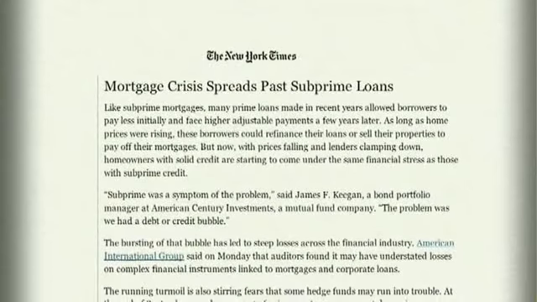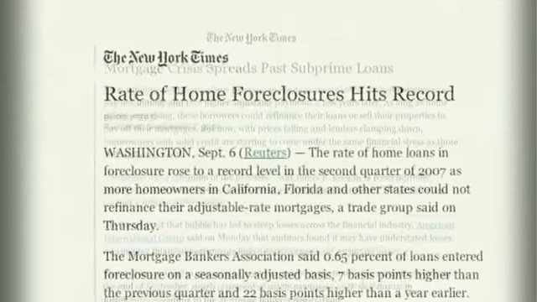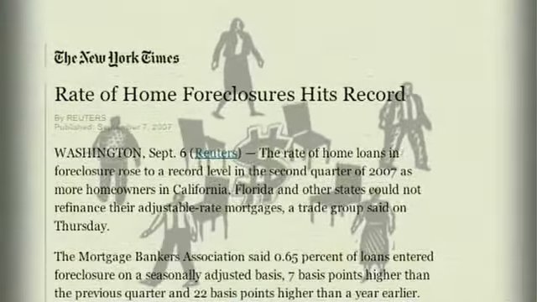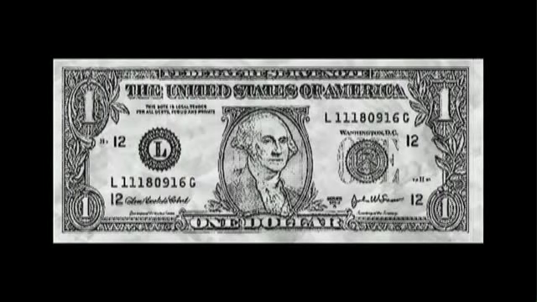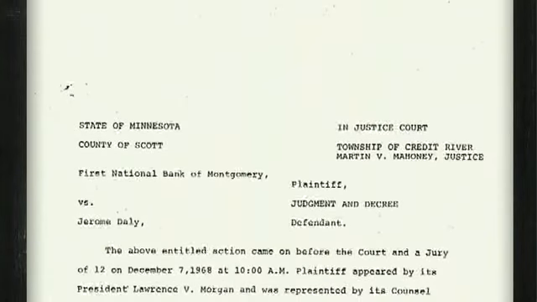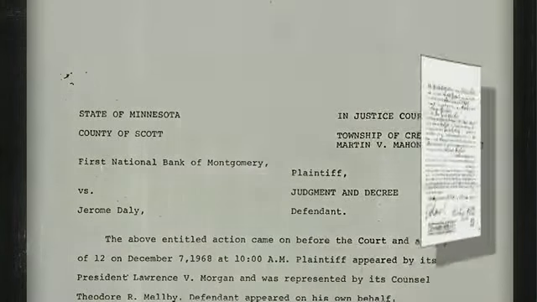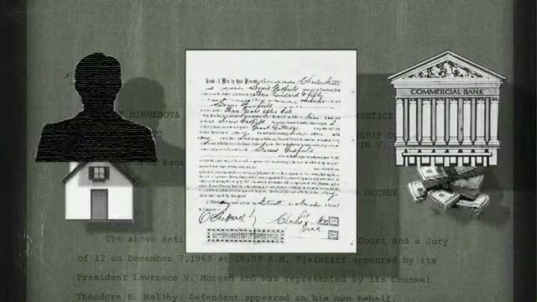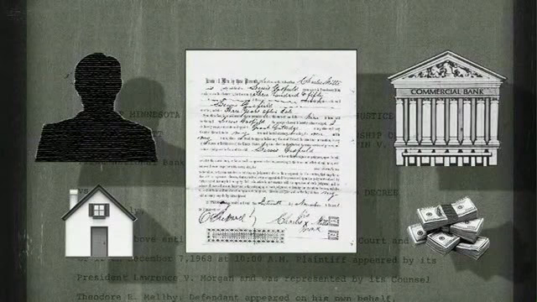For if you are unable to pay for your mortgage, they will take your property. This is particularly enraging when you realize that not only is such a default inevitable due to the fractional reserve practice, but also because of the fact that the money that the bank loaned to you didn't even legally exist in the first place. In 1969, there was a Minnesota court case involving a man named Jerome Daley, who was challenging the foreclosure of his home by the bank which provided the loan to purchase it. His argument was that the mortgage contract required both parties, being he and the bank, each put up a legitimate form of property for the exchange. In legal language, this is called consideration.